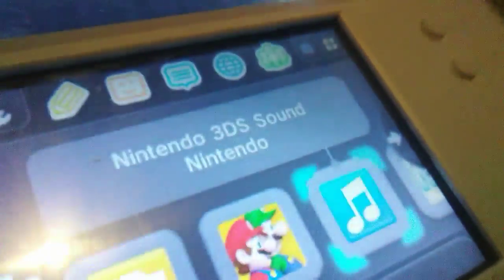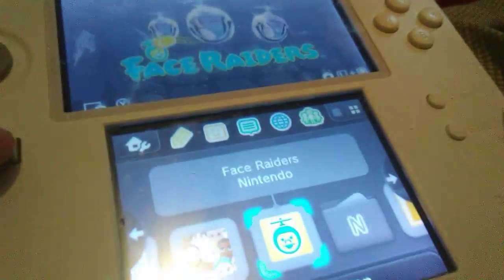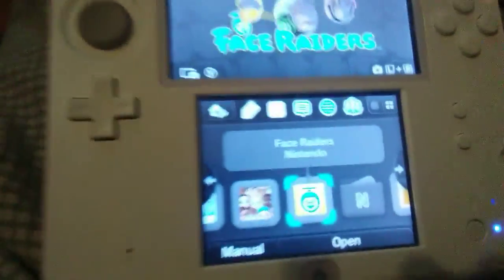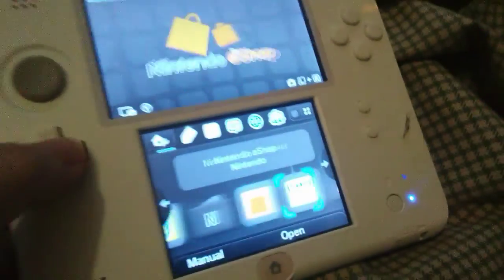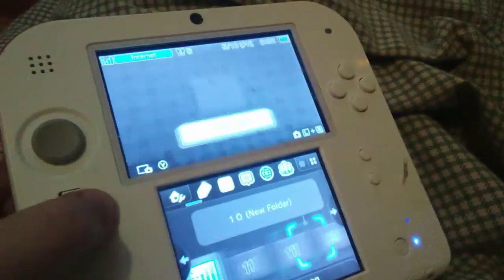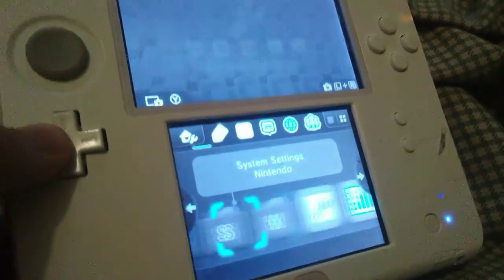And you also have Mii Maker. There are also some other games like Face Raiders, which is only available for the 3DS and the 2DS. And yeah, the Nintendo eShop, kind of similar to the Wii U, except it's a lot smaller. And it does have Super Mario Maker on it too, which is really neat.